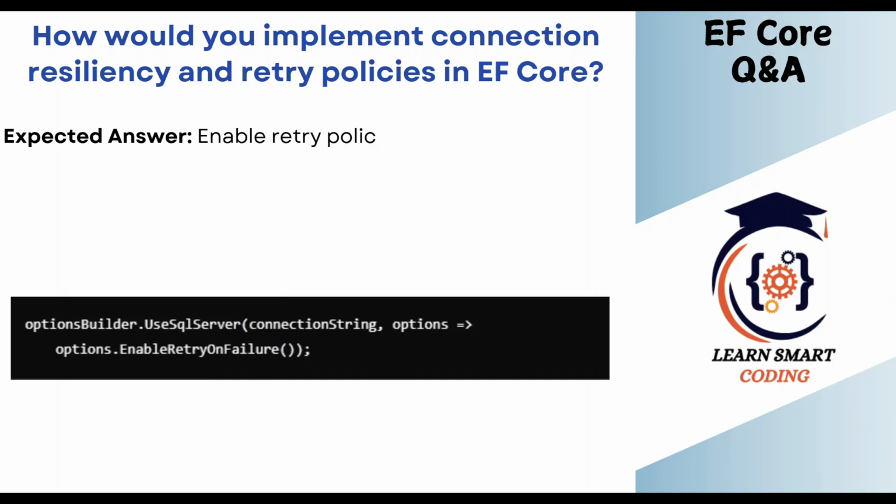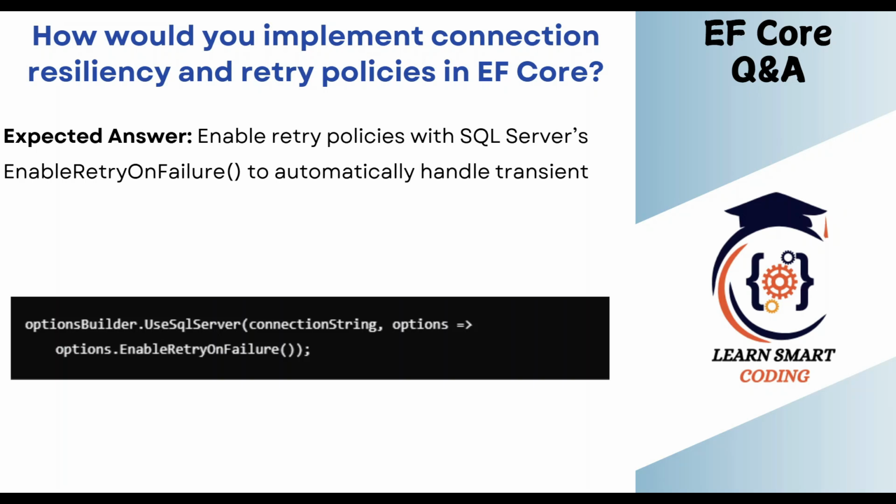Alright, so how would you implement connection resiliency and retry policies? Very, very important. So let's take a very important live example. We have a web API which is using an Azure SQL database. You deploy to the Azure App Service. In general, if your app is idle for 20 minutes, the app will go to sleep. Sleep means if on the 21st minute some request comes, the app will start, and the database will be starting and warming up. By the time all of these things happen, the first call will fail.